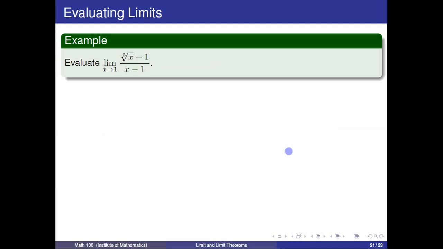Alright, next, let's have this example. The limit of the cube root of x minus 1 all over x minus 1 as x approaches 1. Okay, first step ulit is to let x be 1. Scratch lang, no? Let x be 1. Yung taas ay cube root of 1 or 1 minus 1, so 0. Yung baba ay 0 din. So, still indeterminate form, 0 over 0.